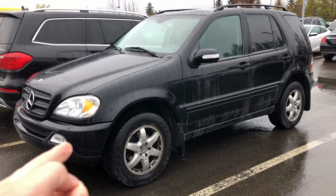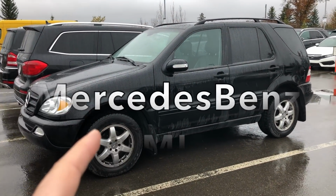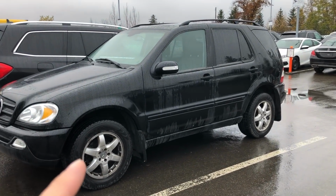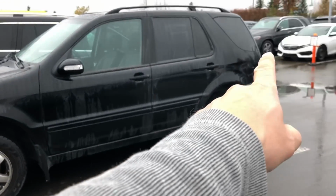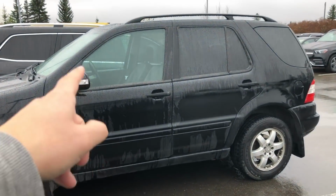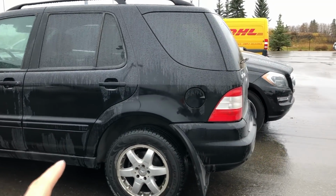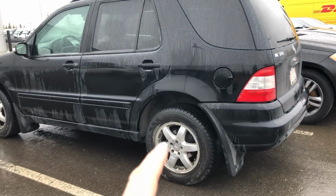And the next one on our list is the ML SUV. These were the first kick by Mercedes at an SUV, very poorly built. These were actually built in the United States, and they looked great and they were chock full of features, but sadly enough, they had lots of problems with transmission failures, premature rust, sunroofs, windows that didn't work, lots of plastic parts on the inside that would fail, they would break, like cup holders and ashtrays, lots of things that would just break on these things. They were constantly letting you down.